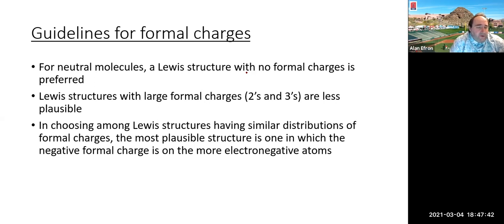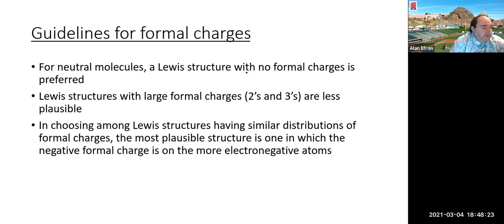When we have neutral molecules, when we draw a Lewis structure where we get essentially no formal charge, that is the best situation. So if you could draw a Lewis structure where you really minimize the formal charge, that's usually going to lead to a fairly good Lewis structure. If we're able to minimize the formal charge, either positive or negative, what we're essentially doing is making those electrons be shared a little bit more equally, and that's going to allow for a better, stronger structure.